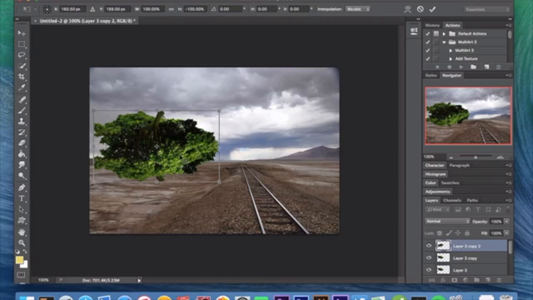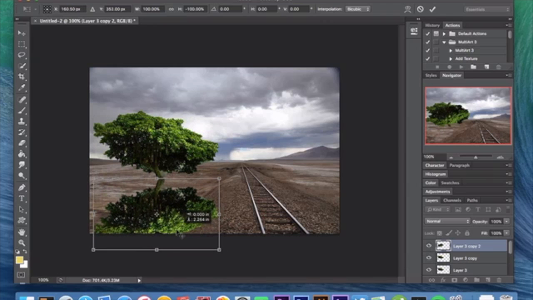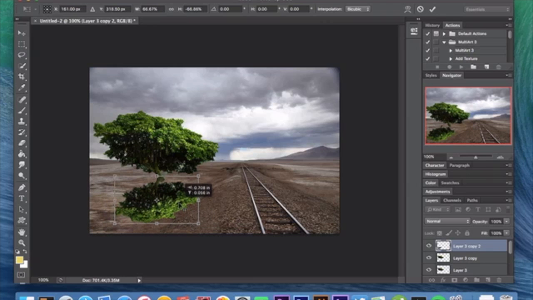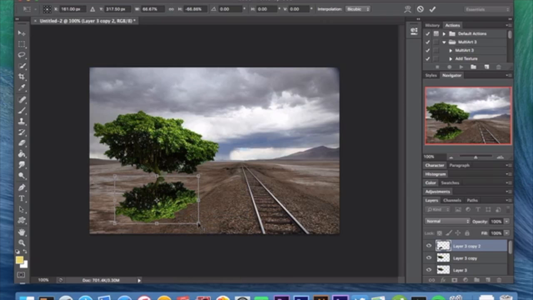And we've done this in a previous tutorial. I've showed you how to make a shadow effect. It's kind of what we're doing. So we're going to move this down below, so it's below the tree. And you will need to resize this because we're going to be doing a shadow effect, and it has to be perspectivated outwards. So then once you have it there, hit perspective when you right click it. And you want to hold down your shift key while you do this and drag it out from the corners.